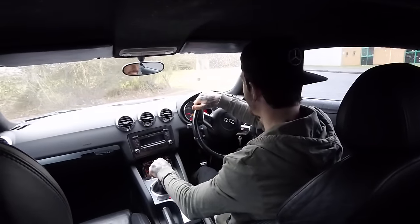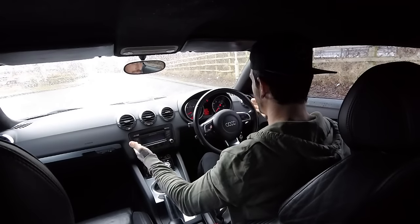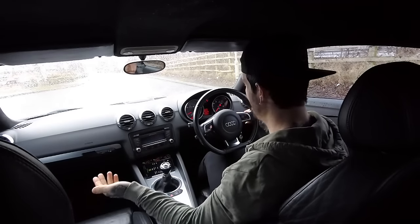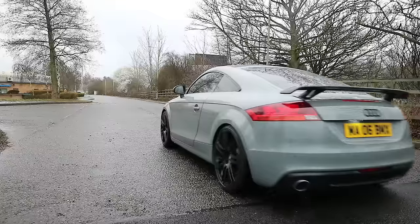Failed attempt, we'll go again. So guys, we're going to have to go with the traction controller on because I didn't get anywhere. I had my foot to the floor, we were redlining, and we just weren't getting anywhere. So let's see what we can do with the traction controller on. Here we go.